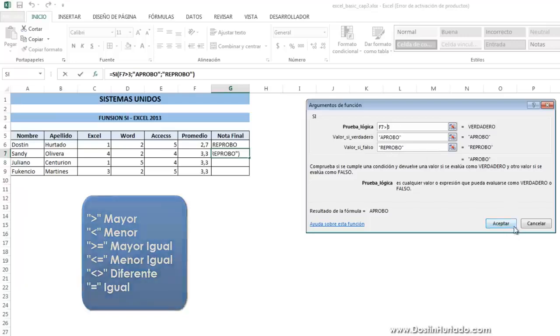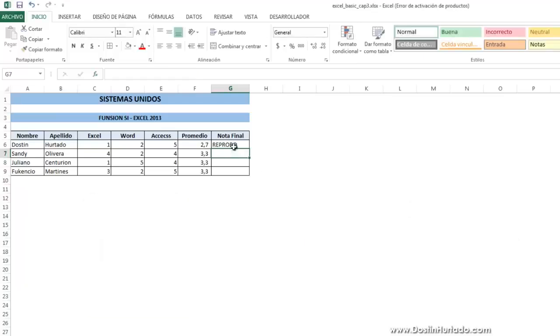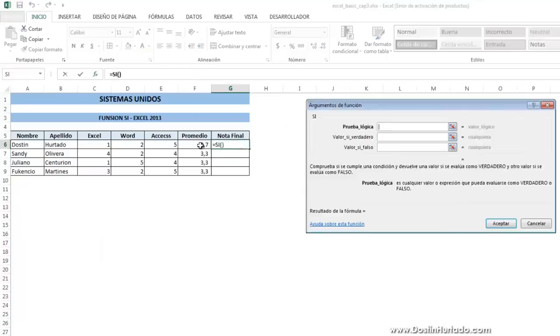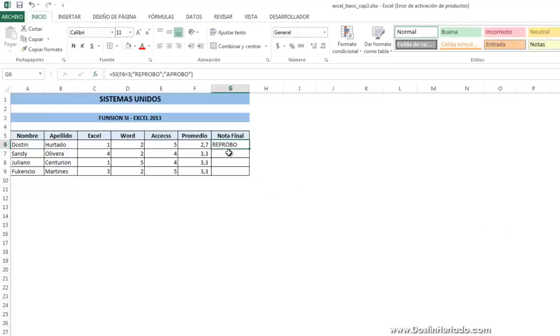In this case it's an example with a major, but I can put here, let's say, I'm going to delete this, and I can put a function if indicating that if this grade is less than 3, what happens if it's less than 3? Well, the student failed, right? That he got less than a 3. And if not, that is, that he gets a grade greater than 3, then he passed. Accept. There it is, look, 2.7 he failed, but if here I give him a 5, for example, he passed. It works too. Each person has their own logic. Just apply it. Done. I can drag here and it's basically done.